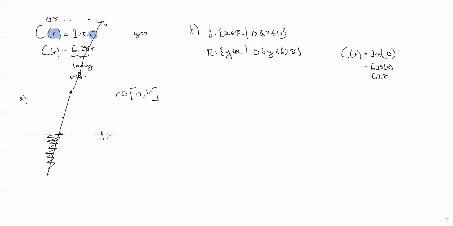Describe the similarities and differences between graphs of C of r and the graph of y equals x. I think I sort of talked about that already. C of r is essentially a constant number multiplied with the variable. It's the same as y equals mx because there is no plus b here. It's like plus 0. Okay, they're one and the same. r is my variable and 2 times pi is my slope in this case. Hope that helps. If you have any questions, please, just like before, email me.